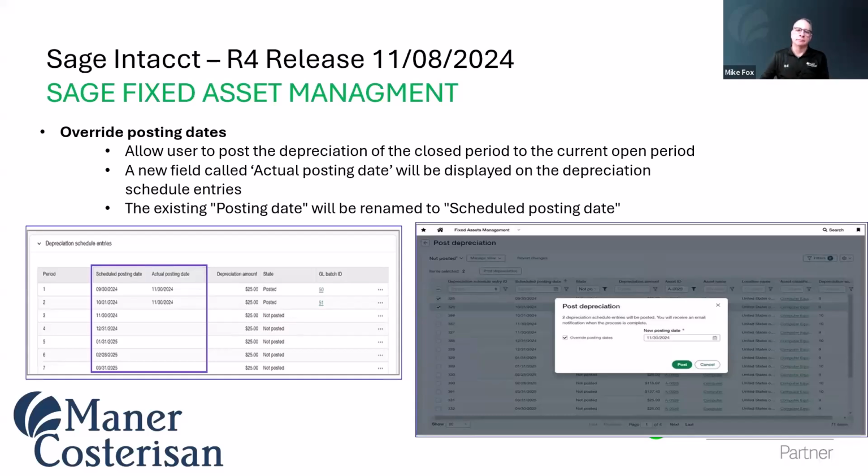Yeah. One other thing I would like to mention as well, especially for those of you who are using fixed assets who are checking out the release notes. You can kind of tell it's a different module, so in the screenshot you can see on the right there it says Fixed Assets Management. This is Intacct's new version of their current fixed assets software. So for those of you who are already using fixed assets inside of Intacct, chances are you're running either the third-party Whip Fleet Asset Edge module, or you're running the old version of Intacct's fixed assets. But what you see here, this is their new version that they've just launched.